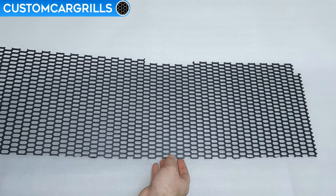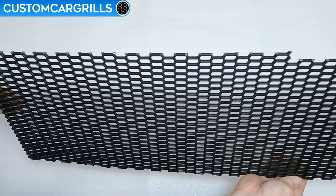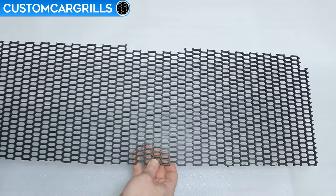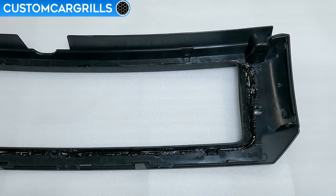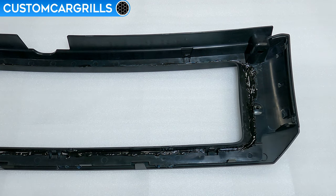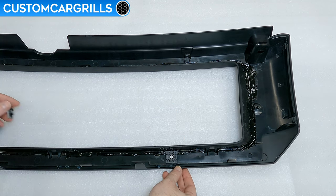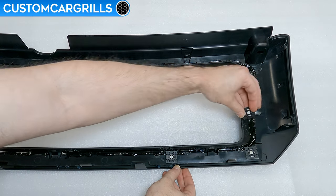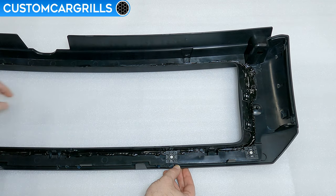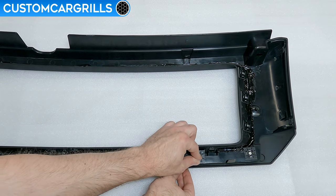Let's take a look at the mesh piece that we have for sale on our website. This is pre-cut specifically for the 2008 through 12 Ford Escape with all the right cuts already made so that it fits right in after you've modified your grill frame. Attaching the mesh to the frame requires some mounting bases — included in the kit will be 24 bases and ties. Place some of these around the perimeter of the back of the grill, spacing them a few inches apart on the top and bottom edges and a couple of inches apart on the sides. There will be some bumps and clips in the way for some spots, and those should be avoided.